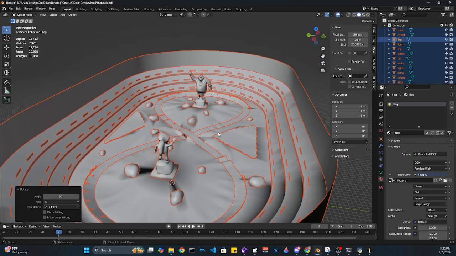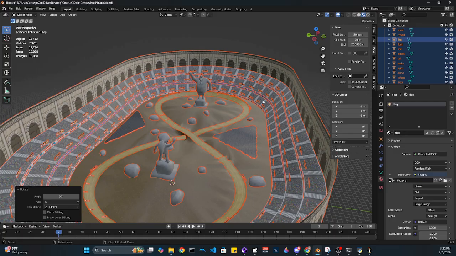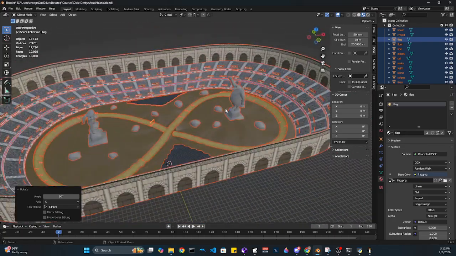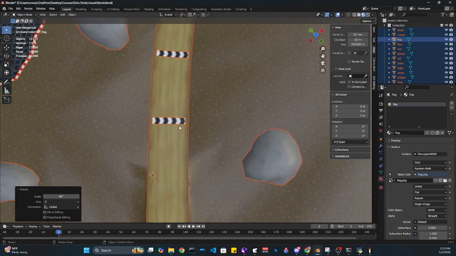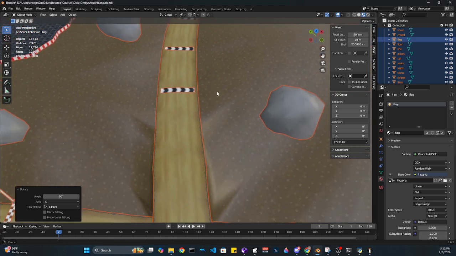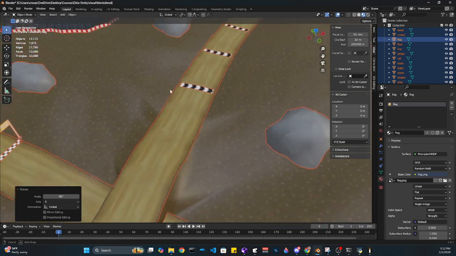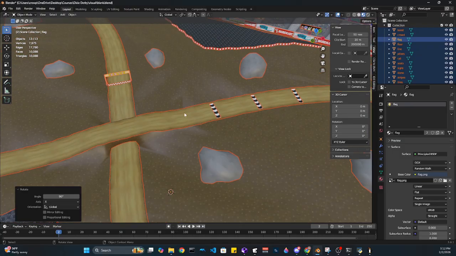From here, we have all of our texture work and baking done. We also have to rotate these boost panels 90 degrees in the negative position.